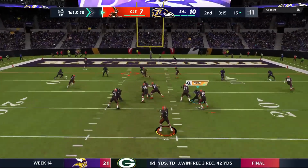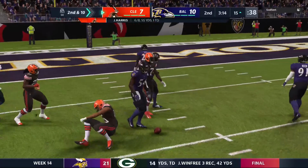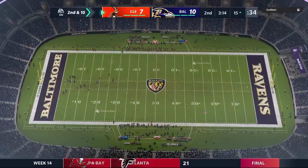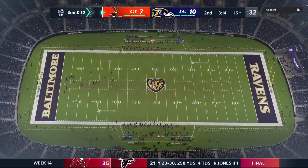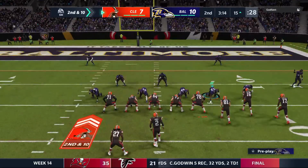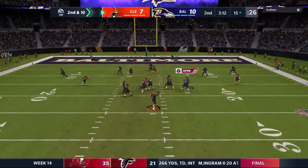From the red zone now, they'll look to throw. And that is incomplete. Good D. Contact brings up 2nd down. In the red zone, precision is the watchword. If the throw's a little too early, too late, maybe off a little bit, there's going to be a good chance that any attempt is going to be a contested one, and that one falls incomplete.